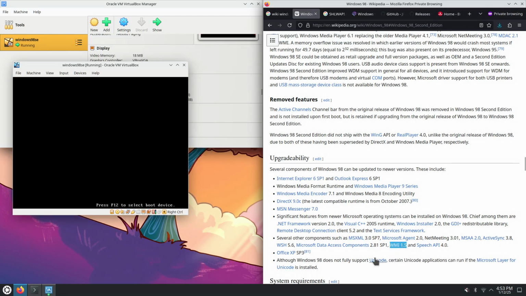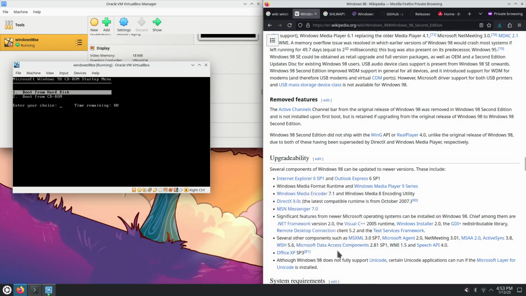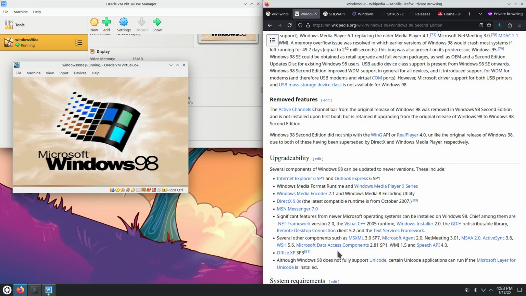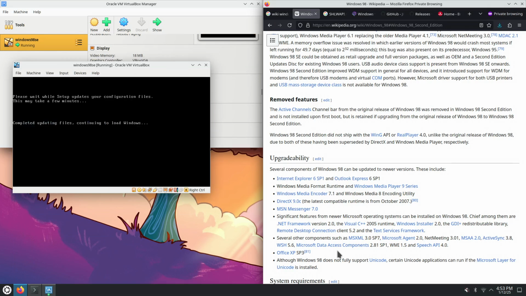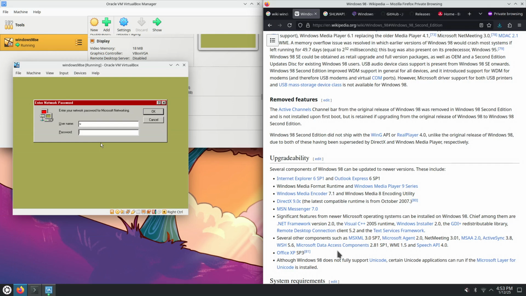WMI 1.5, Windows Scripting Host. There are people that have actually downloaded all of these and created an integration, a batch file that installs all of these one by one, including the latest version of Mozilla Firefox ESR that still supports Windows 98 Second Edition.